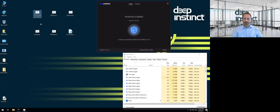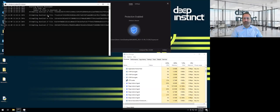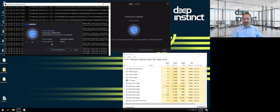We'll start with documents. Very common, someone in HR looking at resumes day after day, gets them through email. It would not be difficult to slip a malicious payload, a malicious macro embedded Word document, past. As much as we try to train security awareness in our companies, people are the weak link. They're going to click on things they shouldn't. Let's see what happens when we try to download 10 malicious documents.